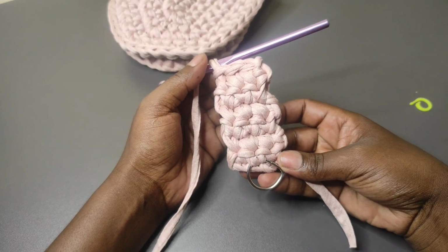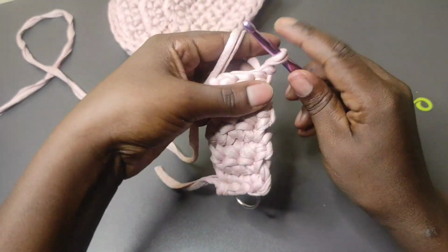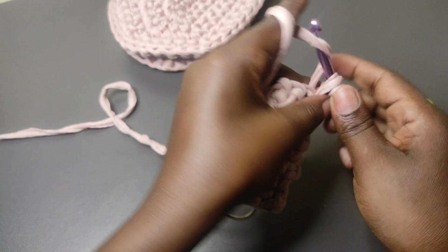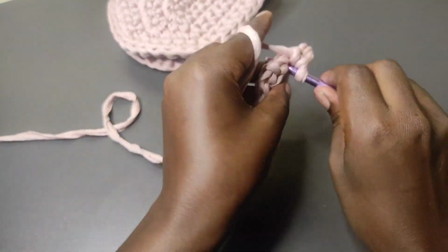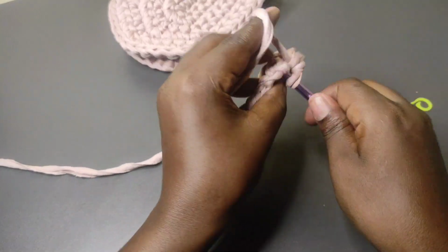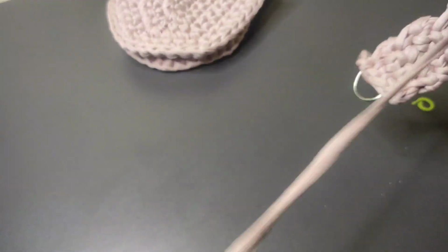In row 7 we're going to work an increase on both sides. So chain 1 into the first stitch, we're going to place 2 single crochets, 1 and 2. The middle stitch gets 1 single crochet and the last stitch gets 2 single crochets. So in row 7 you should have a total of 5 stitches.